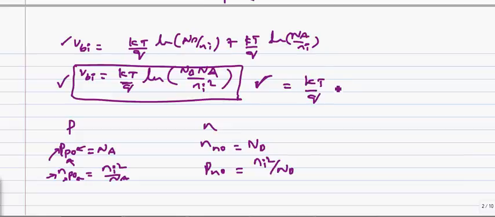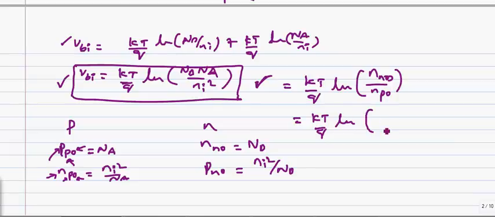If we substitute these into the equation and rewrite it, we can write it in different forms. I can write it as the log of nn naught over np naught, which you can try out, and we can also write it in the form pp naught over pn naught. The first ratio is majority carrier electrons in n-type to minority carrier electrons in p-type, and the second is the ratio of majority carrier holes in p-type to minority carrier holes in n-type. These equations are also important because we are going to encounter them when we derive the diode current equation.